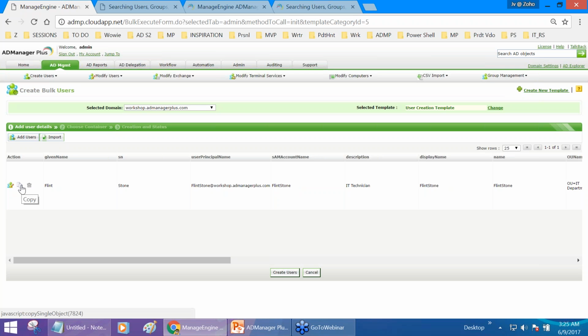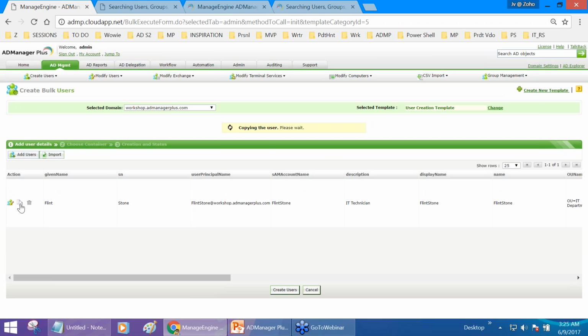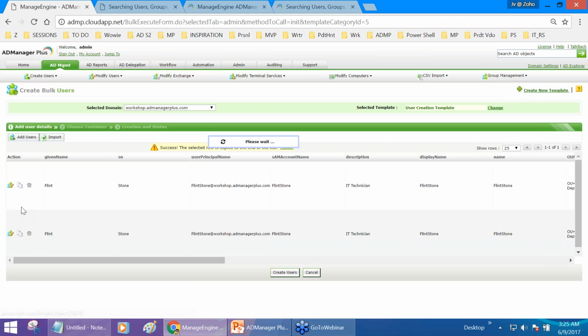Let me show you how easy it is to copy a user. Click this specific icon that's here. We are done with the copying process. I want another user with the same set of attributes to be onboarded into my IT department. I can copy or edit it pretty simply and say I'm done. It's as simple as that. It can't get any simpler.